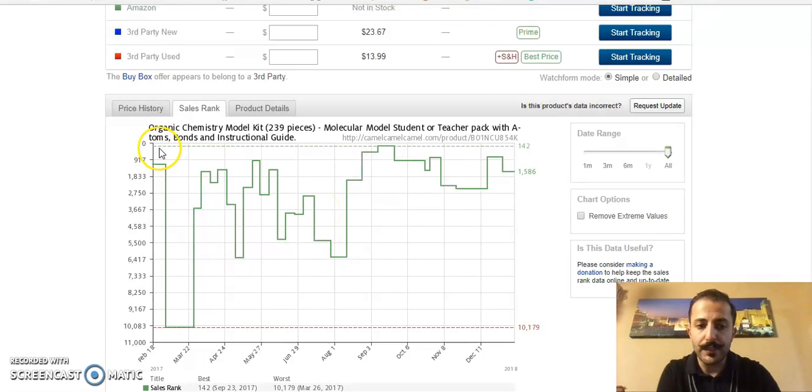The closer it is to 0, sometimes the number isn't 0, but the closer it is to 0, the more consistent the sales. If you have things like this, that means it's a seasonal item. It comes into season and it gets out of season. This is a product that sells to students, so it is a seasonal item. It's going to be hot around June, July, August, and then it's going to die down after that. But this is about seasonality, and also the most basic product research.